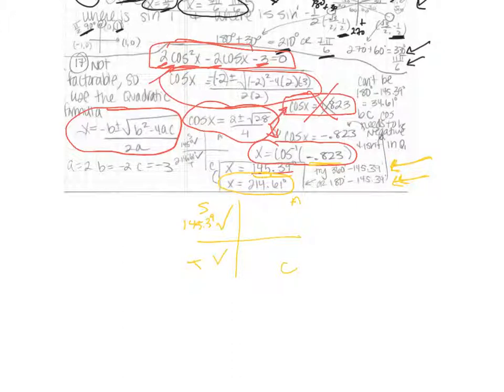And we know that between these two answers, the cos will also be negative at 214.61 degrees. If we did 180 minus 145.39, we get 34.61, which is in quadrant 1, and the cos is not negative there, so we can't include that value. So our 2 answers are right here, the angles where we have that ratio, negative 0.823, at 145.39 and 214.61.